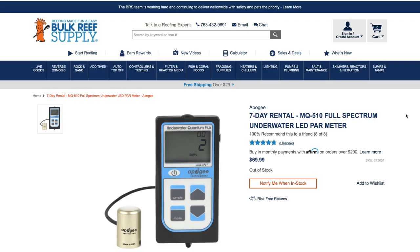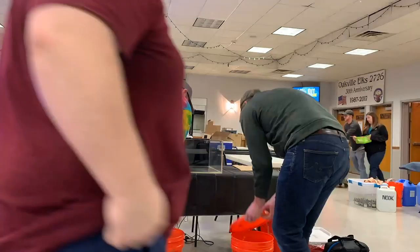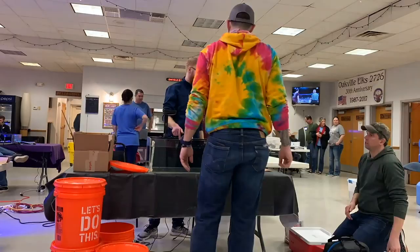For that, Bulk Reef Supply actually rents out PAR meters, or if you've got a local reef club that owns a PAR meter and they rent it out to members, that's a possibility. Also, a lot of local fish stores will have a PAR meter on hand that you can rent as well.